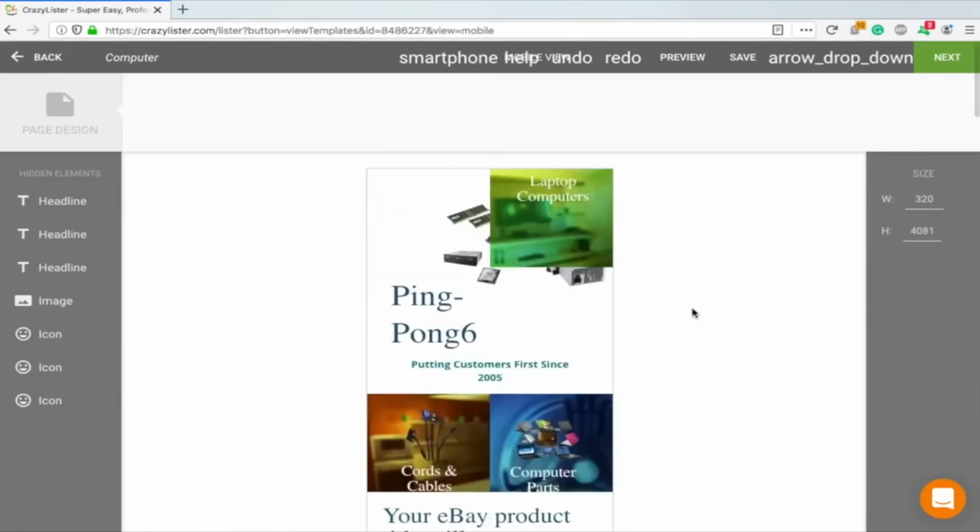Now, for those of you that say, hey, why even bother on the desktop? Because 90% of eBay users are on mobile. Most of them are on the mobile app, which we haven't even covered yet. Most of them are on the mobile site, mobile app, whichever. No one anywhere really shops on desktop anymore, except for me. Some people still do, so keep that in mind.